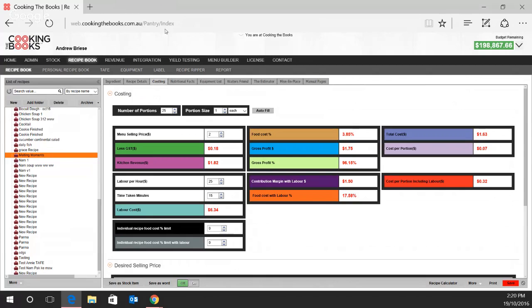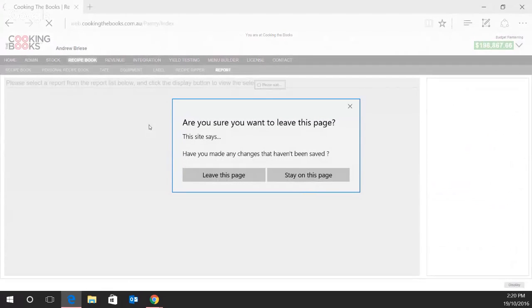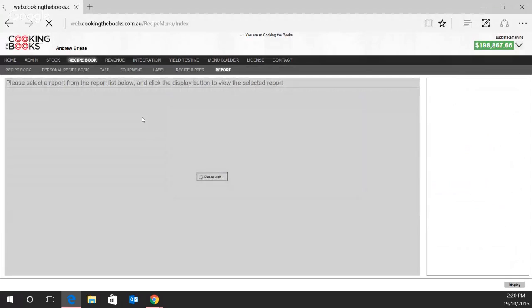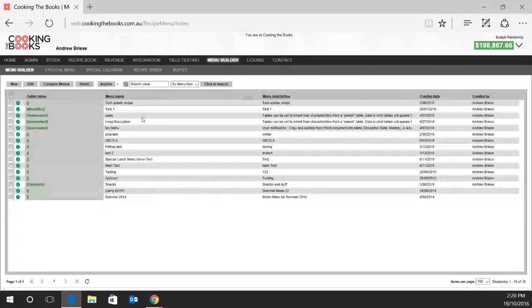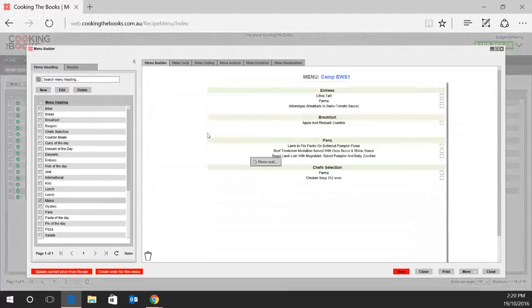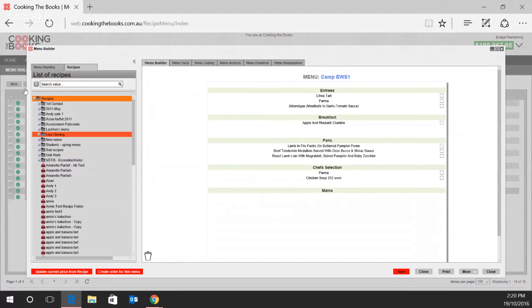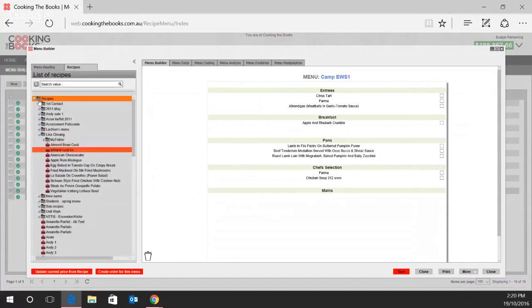Now, once your recipes are costed and you know that each dish is making you money, you can go into your menu builder. Now, it sounds like a lot of work by this stage, and we're talking about the minimum that you need to do, but the menu builder just literally means drag and drop. So you've already got all your recipes costed. You just need to do the headings that you literally just drag in. Search your recipe book for the recipes that you want to sell. Drag and drop.